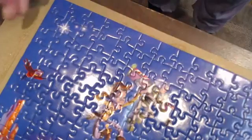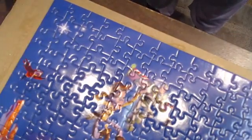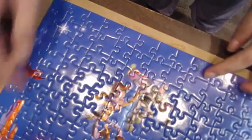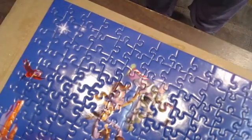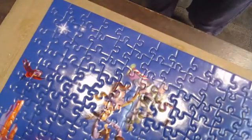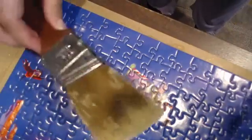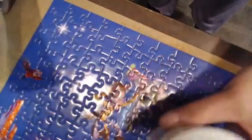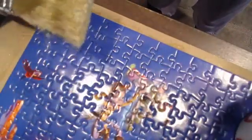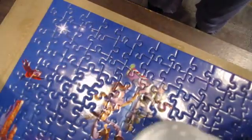I go in the upper left-hand corner and work down and in and then to the other side. You could do whatever you want. I find that I like to make sure my corners are done first, but certainly you can glue however you feel. Now what I like to do is, since I can't really dip my brush in my Mod Podge, if you can see it, I actually pour some of the glue right onto my puzzle and then I spread it out with my brush. So I'm going to demonstrate that now for you.